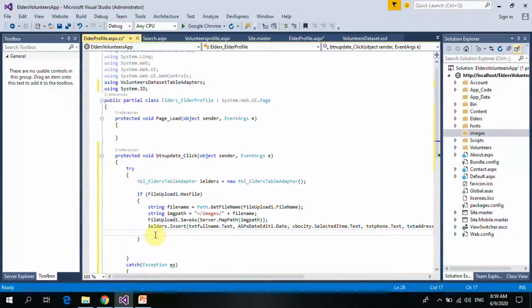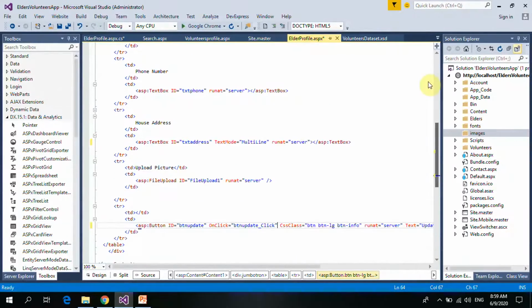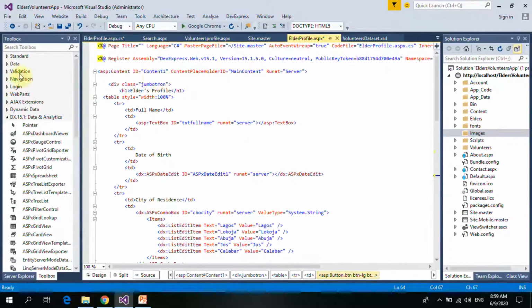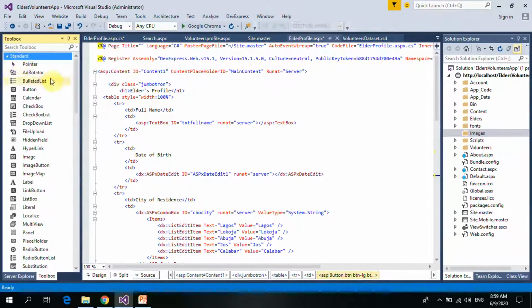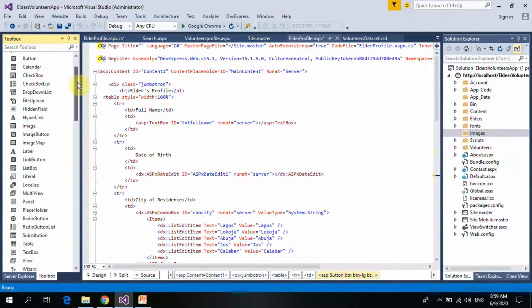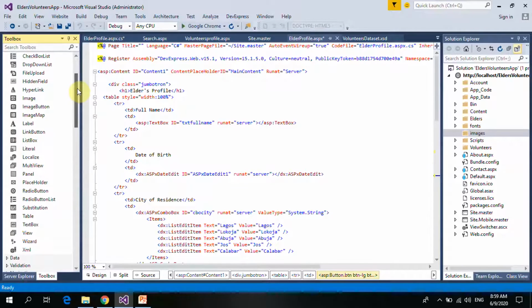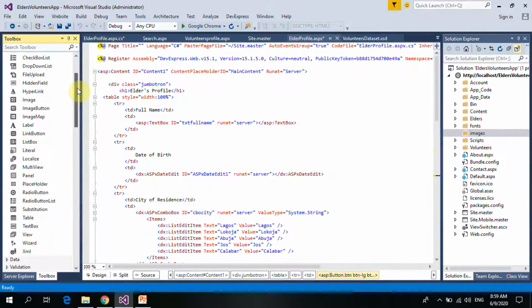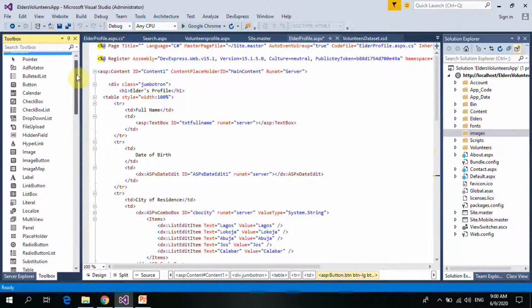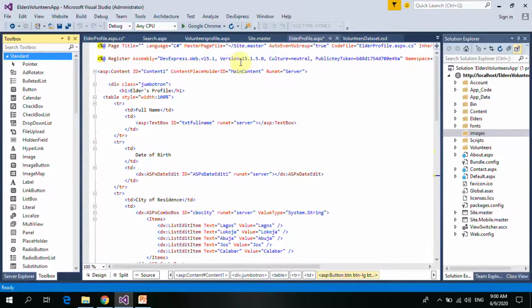So I can drop the normal literal text we used to drop to display message.